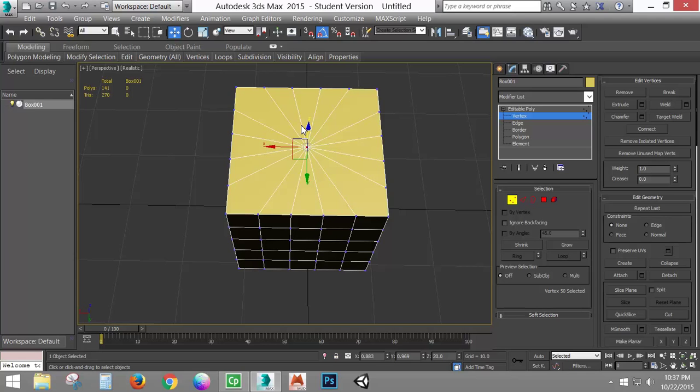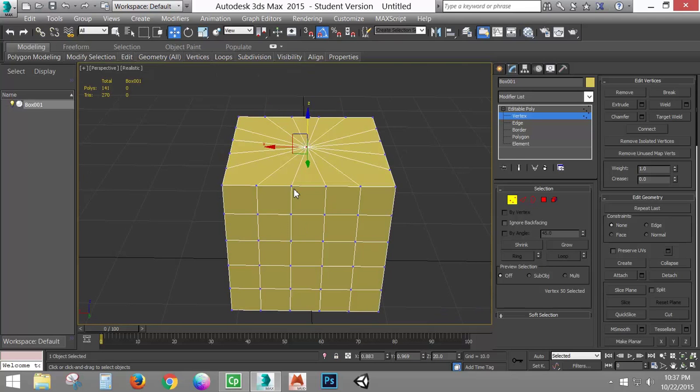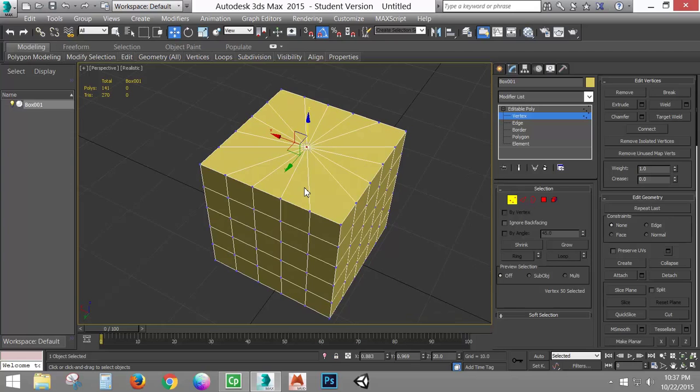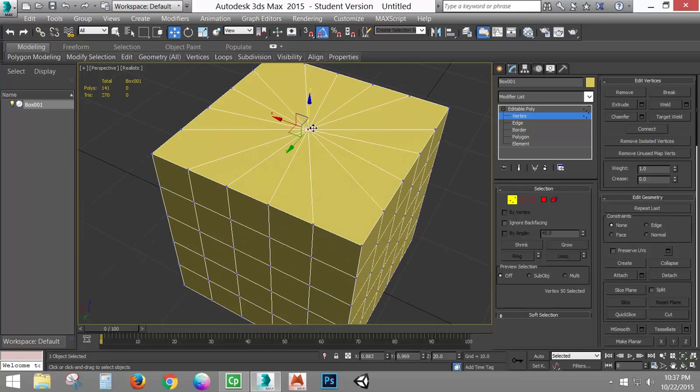Just like you can think of a globe having a north and south pole, where the longitude lines all meet at the poles. I believe latitude lines run parallel to one another, if I remember. But anyway, this is called a pole vertex, or pole, just meaning that it has a bunch of triangles that meet in one spot.